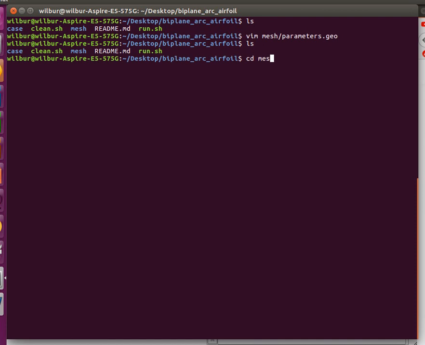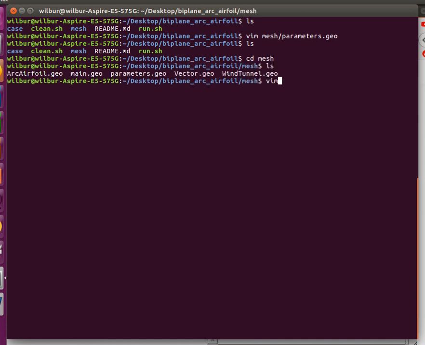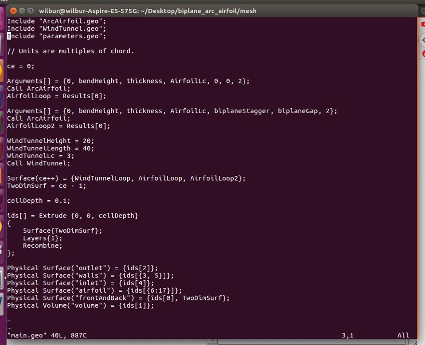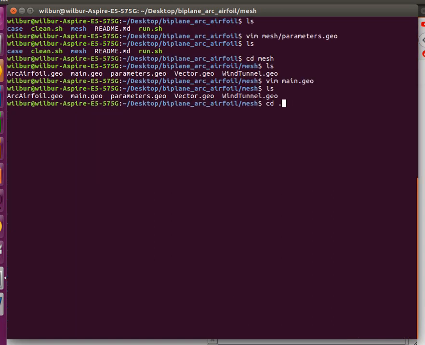So let's look at the modifications we made. It's entirely in main. All I did was add this other airfoil and change the name to airfoil loop 2, so we can differentiate them. And then I added this loop to the surface definition, and then I added the additional surfaces that would have been created. I incremented this number by 6. Previously it was 11, to capture all of the biplane airfoil surfaces. So it's extremely simple to modify to get this case.